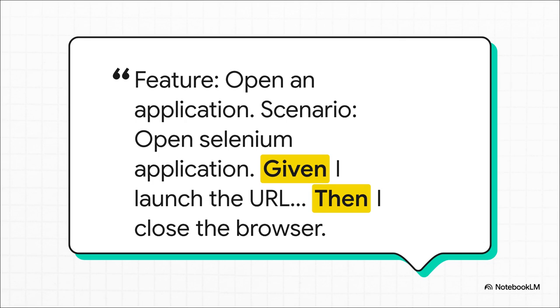And here's a perfect, simple example. The feature is about opening an application. The story goes like this. Given I launch the application URL in a browser, when I see the homepage, then I close the browser. It's totally straightforward, and anyone, techie or not, can read that and know exactly what's supposed to happen.